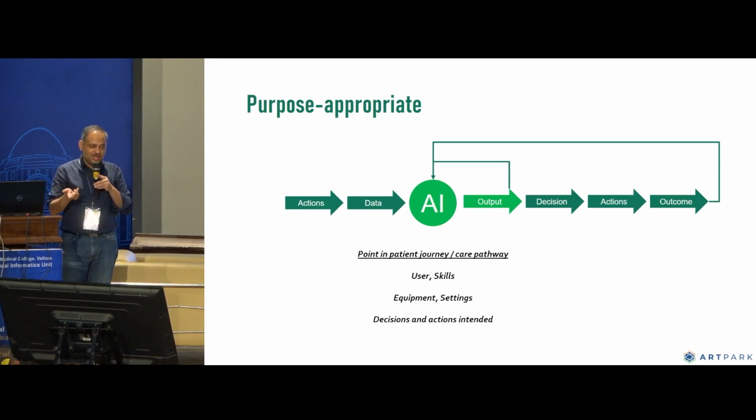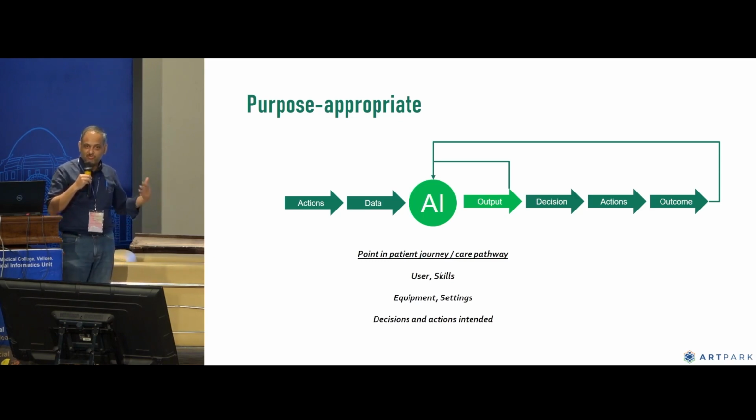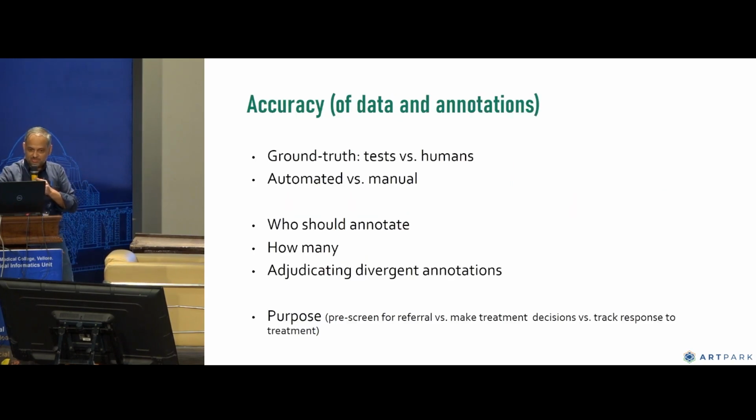Here, there's another thing that happens often, which is maybe you cannot tell whether it is TB or COVID, but maybe you can just say it is serious enough that it needs a referral of sorts, right? And that's a different type of bar you set. And the kind of decisions and actions you want to take should really align with where you are meeting that patient in the patient journey, right? So now I'm going to rush through the rest of the slides here.